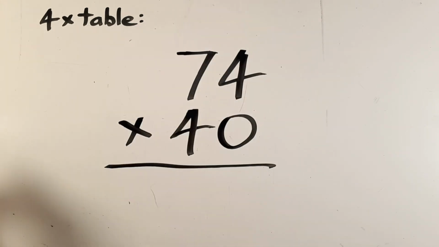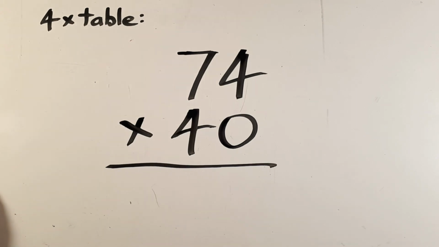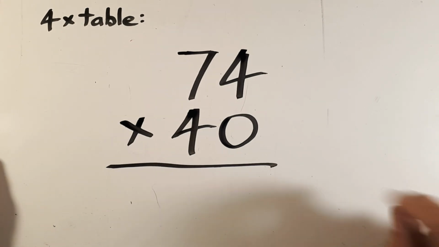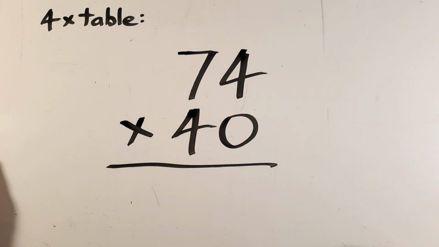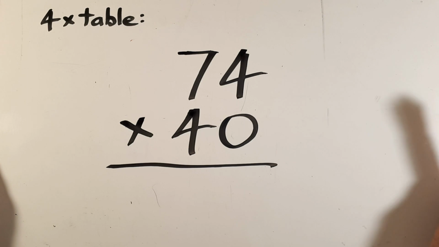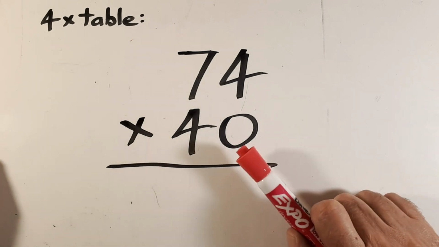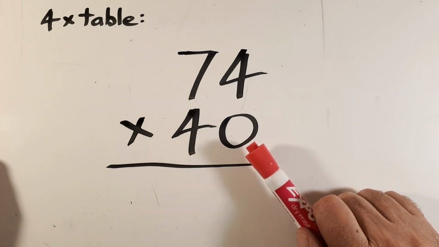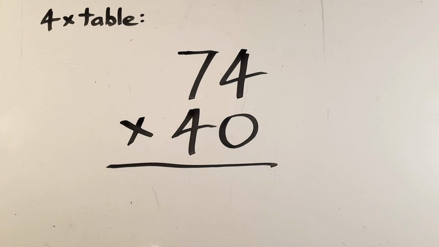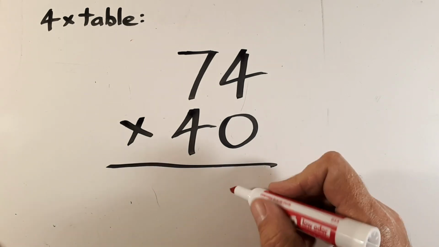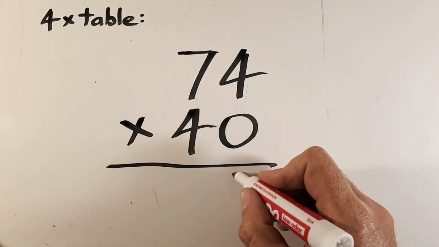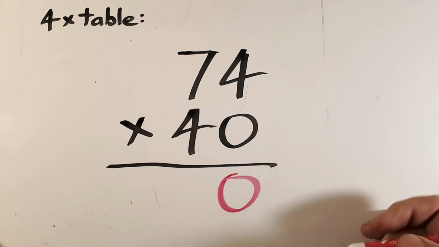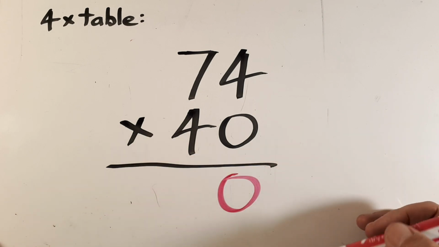What if you've got this sort of thing? You're multiplying by 4, but it's 10 times 4 already. You've got 74 times 40. You know the number's going to be quite big. Well, here's a tip for pros. It makes it super duper easy. When you're multiplying by 40, it's actually the same as multiplying by 4. All we have to do is remember to change our place value before we begin by putting that 0 there so that everything is 10 times larger when we work it out.